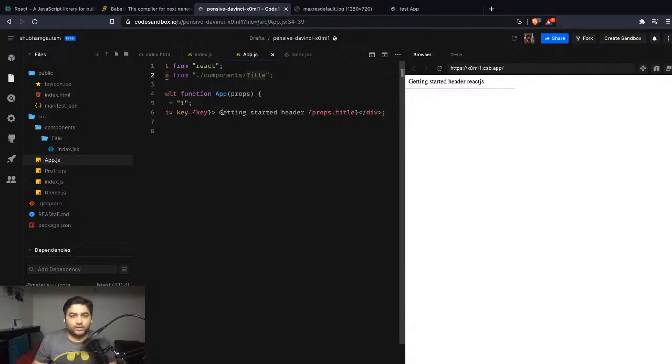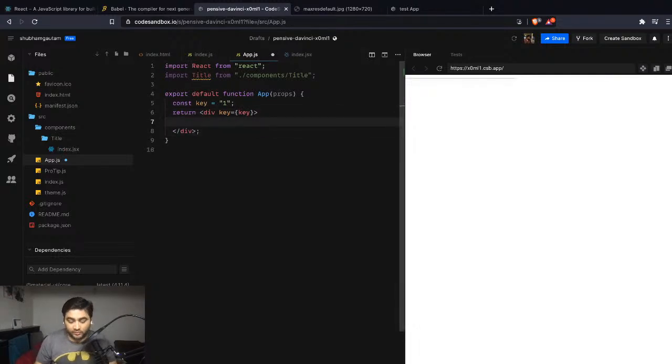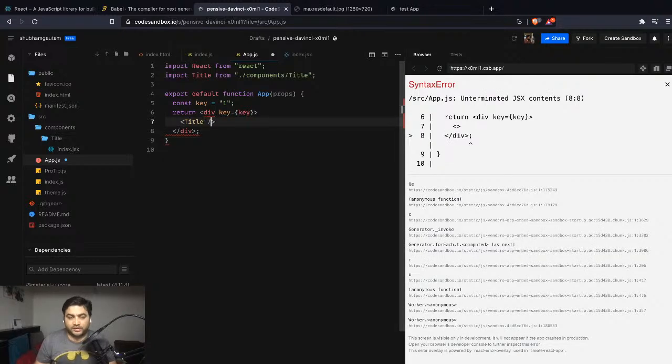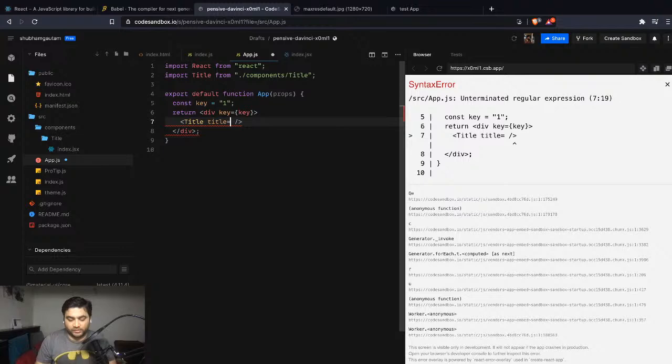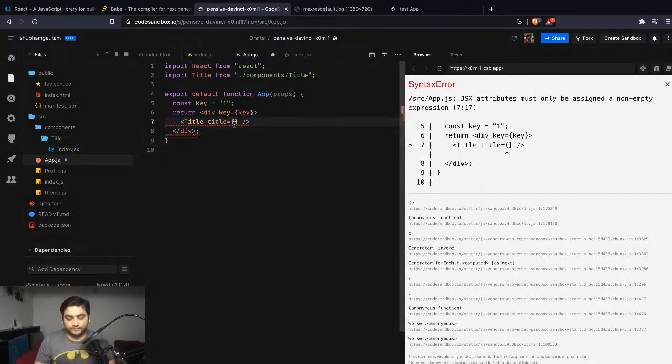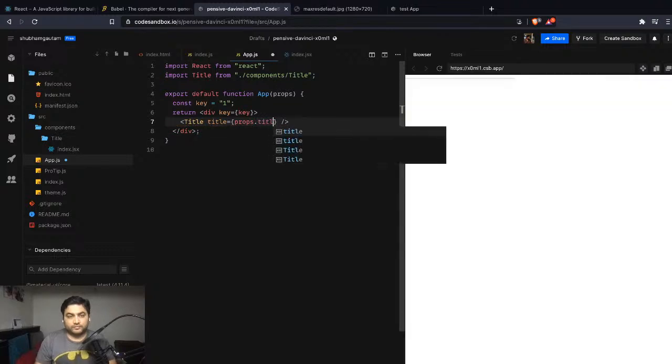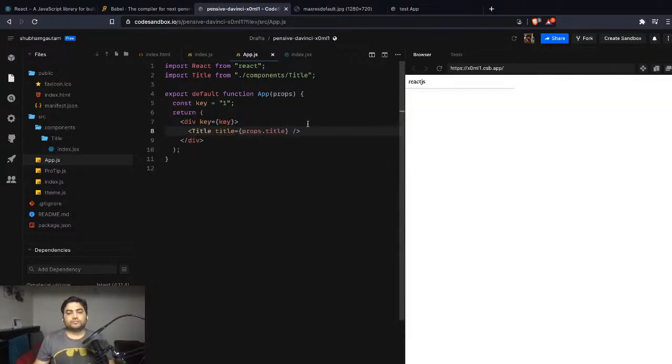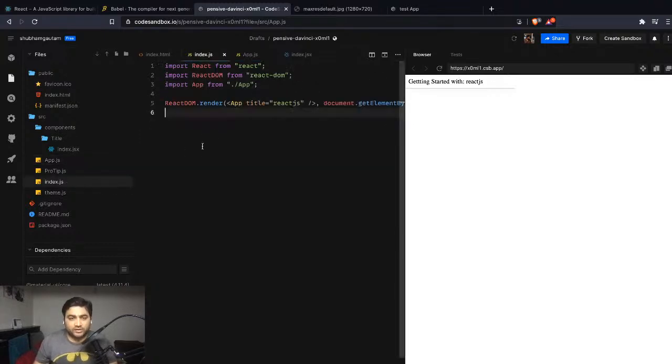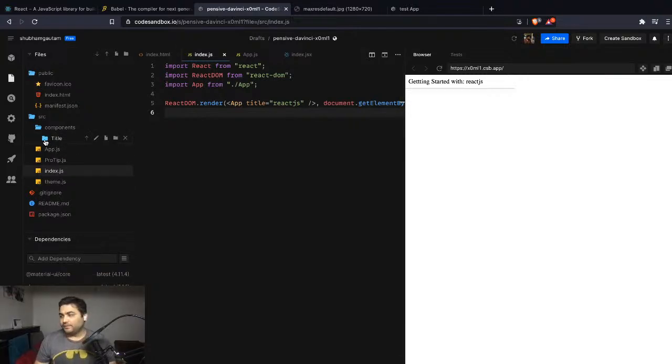And so as I said, कि हम लोग क्या करते हैं कि हमने multiple components को हम wrap भी कर सकते हैं इसमें any component, like it can be a custom attribute component. So as our title is a custom component, right? And we can just say title is equal to props. Now my getting started with is the HTML inner HTML which is coming from my app.js file, and the rest of the reactjs, which is the title I'm passing from my index.jsx here, is picking from my title component.